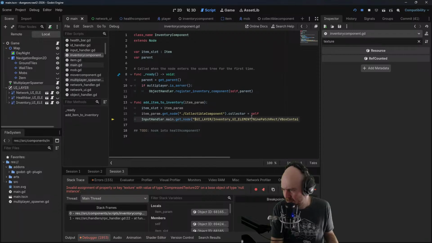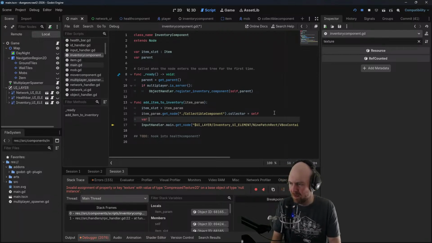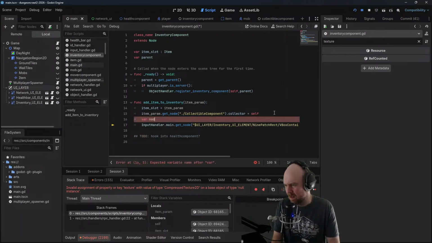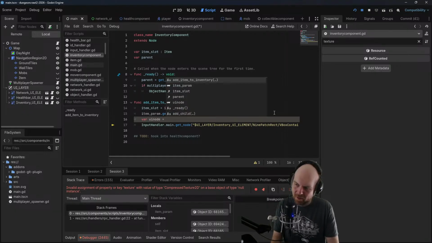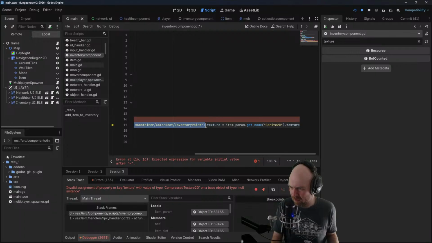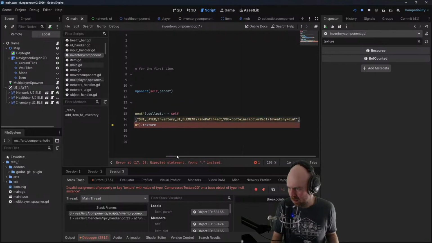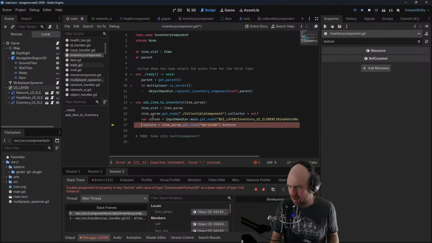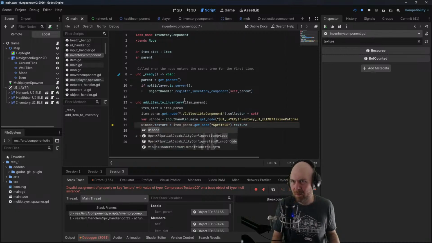All right, what if we do var UI node equals this rigmarole. UI node. Okay.